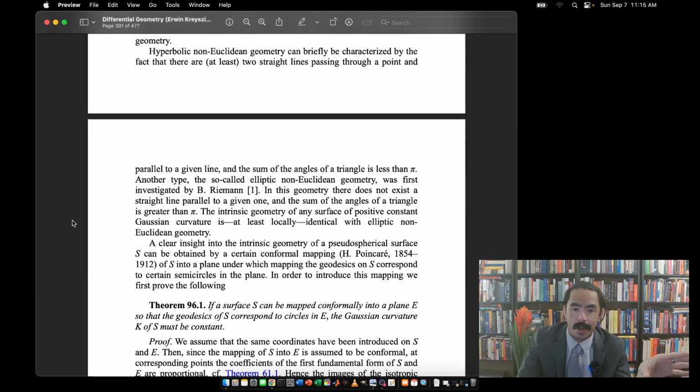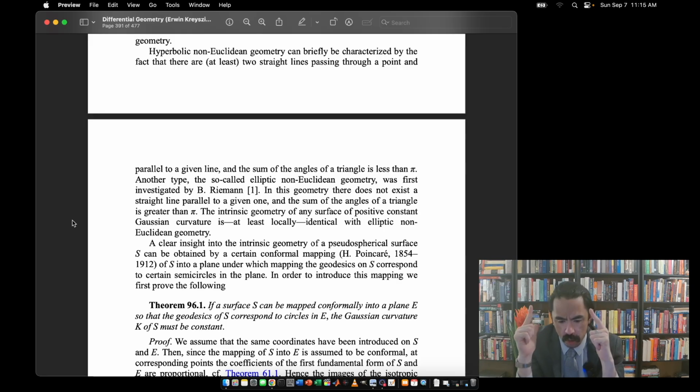I'm talking about negative constant Gaussian curvature, hyperbolic geometry, if you will, not spherical, that is. So in this geometry, the sum of the angles of a triangle is greater than pi. So to recap, spherical: triangle on the surface, interior angles greater than pi. Hyperbolic: negative constant Gaussian curvature, sum of the interior angles of a triangle less than pi.